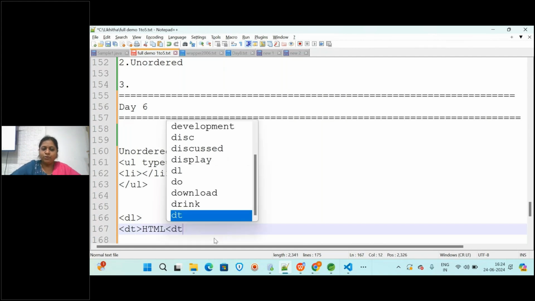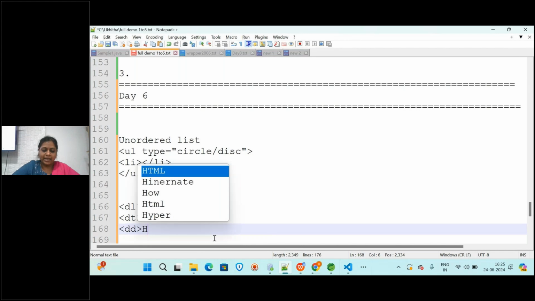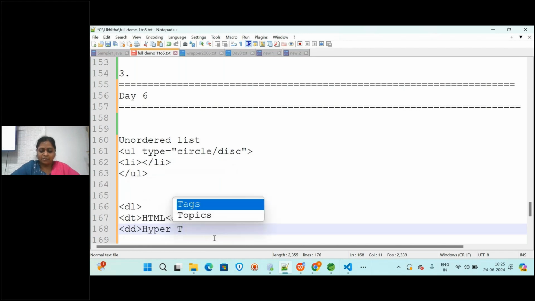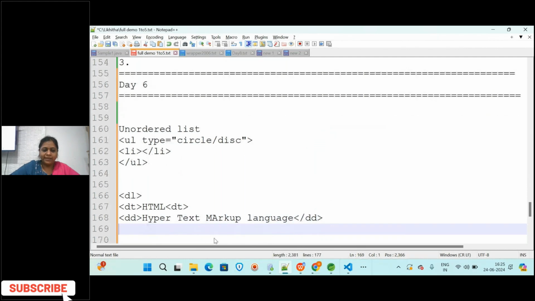And you want to explain about it, like by seeing the abbreviation itself we should get the clarity on what it is about. So you are giving here DD, data definition. So here you will be providing hypertext markup language, and you will be closing the DD tag here, and then you will be closing the DL.